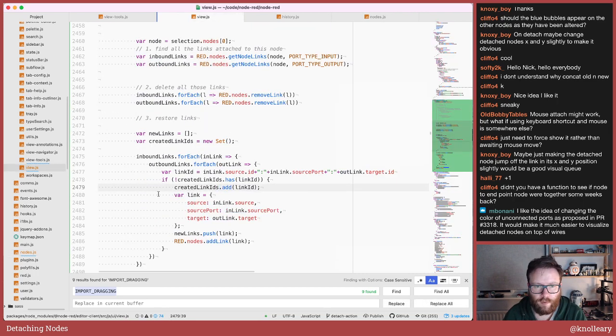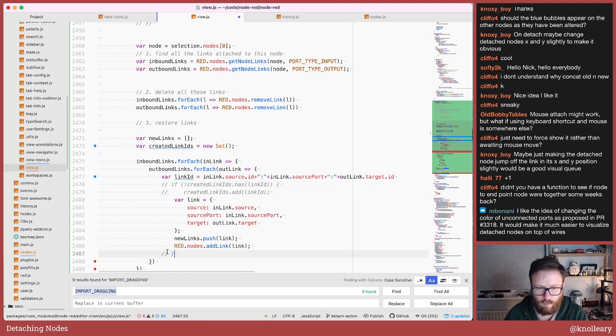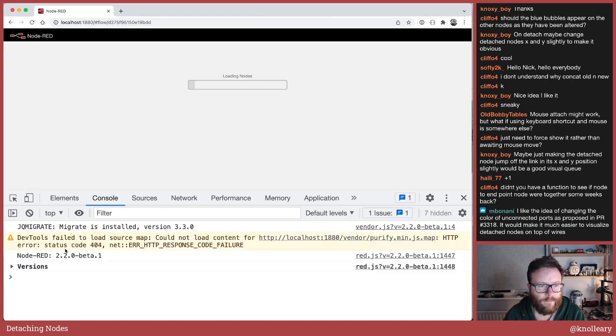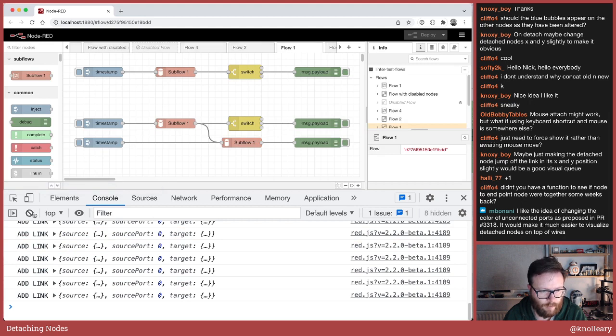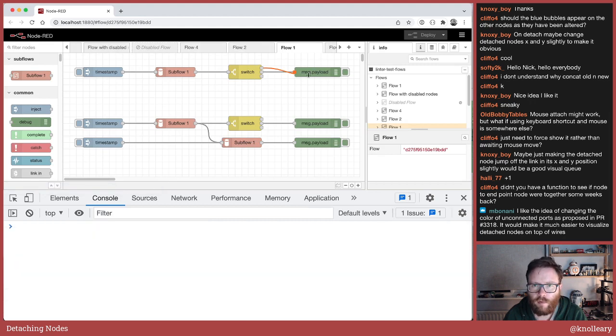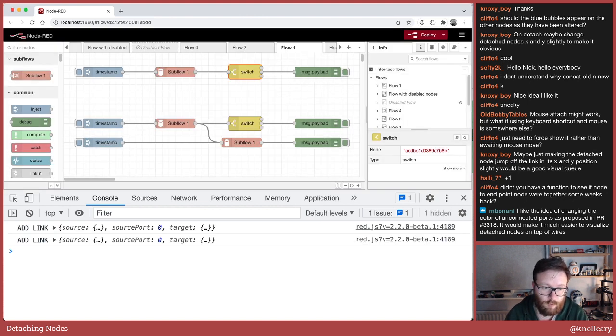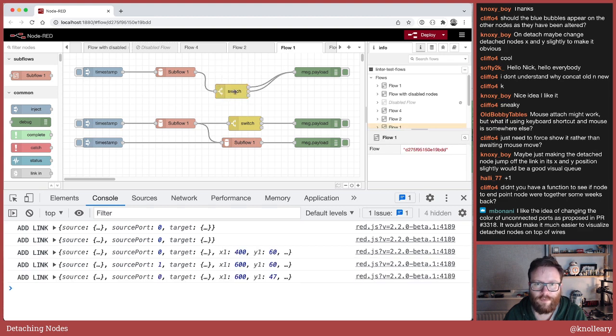If I just go back, if I strip out that test we just added, reload, you'll see all the links get added that we know about. And then I add that link, it's clear. So now when I detach this node, we would expect one link to get added, but I've removed the code to do that. So yeah, it's added two wires.